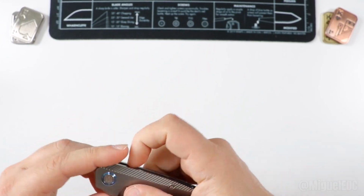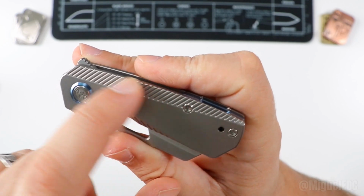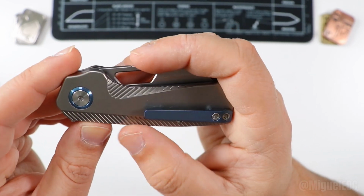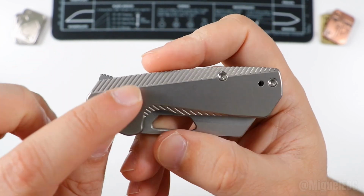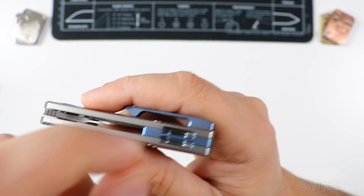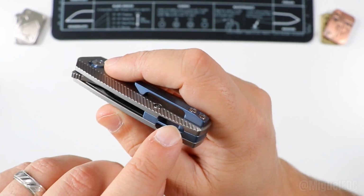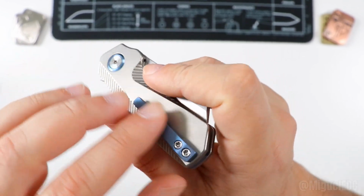For sure. So again, the titanium scales here have very good milling going on. I like that design. Got some lines going on here, some lines going on there. That's pretty sweet. It looks like big hardware all around this guy, so no T6 nonsense, all TA going on, which is awesome. I like the blue accents right here, pivot colors going on, colors on both sides, and I like the situation right here for the lanyard hole people, right? It doesn't affect the show side of the knife, and you still got a lanyard solution there if you're into that. Nice blue matching back spacer. It matches the pocket clip, matches the pivot color, and you know, that's pretty neat.